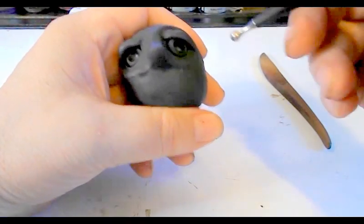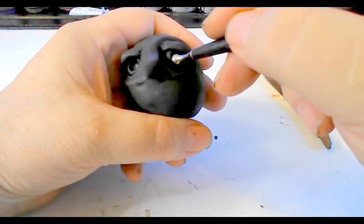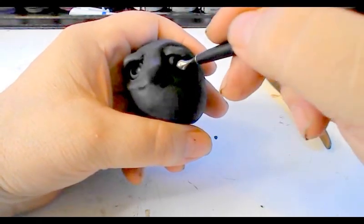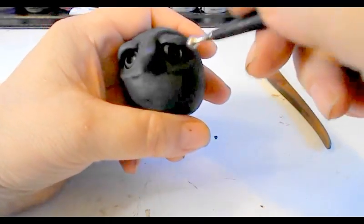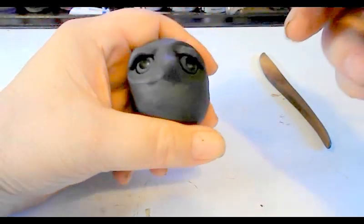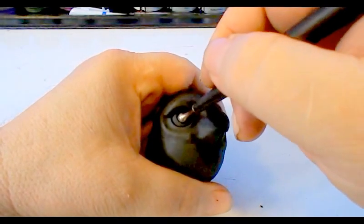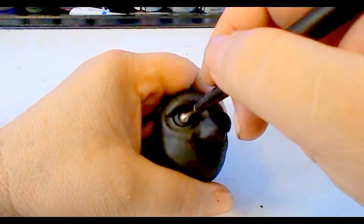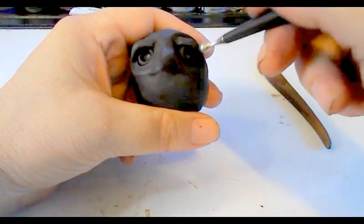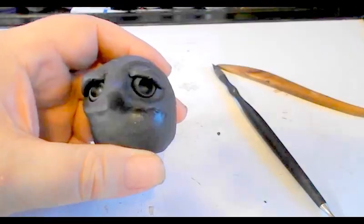And one thing I've noticed is that if the pupils are kind of big, the eyes look a lot more soulful and expressive. So once you've got the eyelids on, you can go back and just enlarge them a little bit, like that. Here we are now.